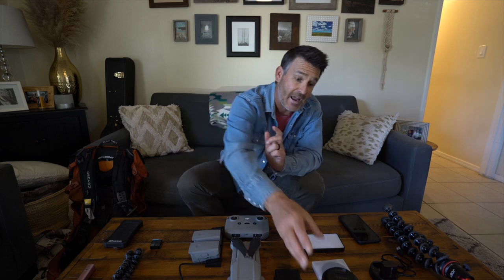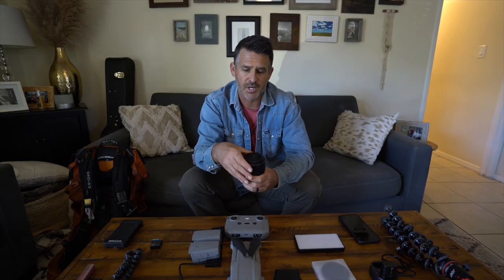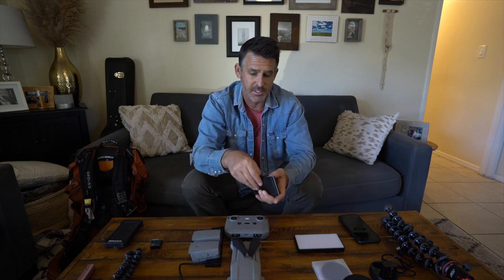Now let's talk about the camera. The camera I'm going to be using is the Sony a7 III — I love this camera, it's full frame. The majority of the time I'll have my Tamron 17-28 lens, but I am also going to bring my Sony 85mm f/1.8 to do some portrait shots — I think I can get some really good ones of my daughters and wife, family-type shots — but it is a heavier lens and we'll see how much I use it. I have a little case for my SD cards: I need mini SD cards for the drone and GoPro, and larger SD cards for the camera. It's waterproof.